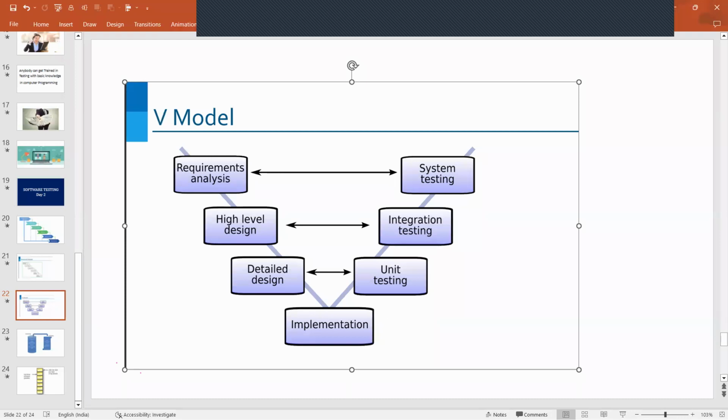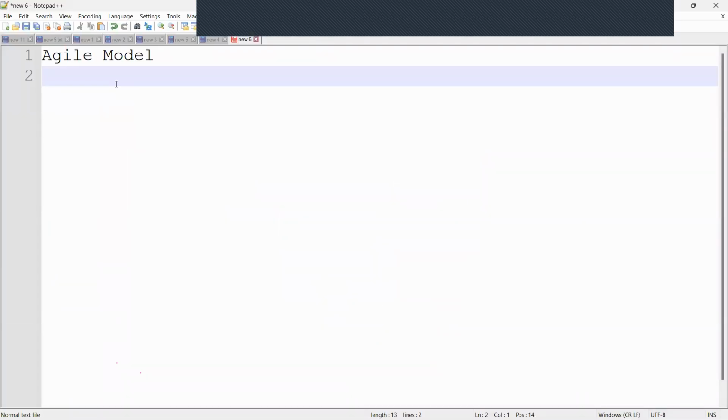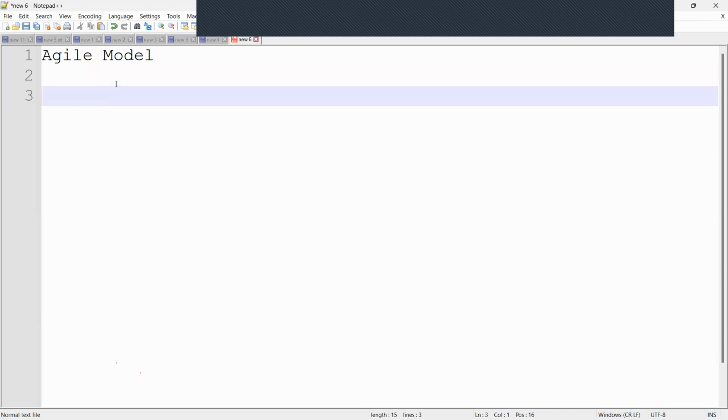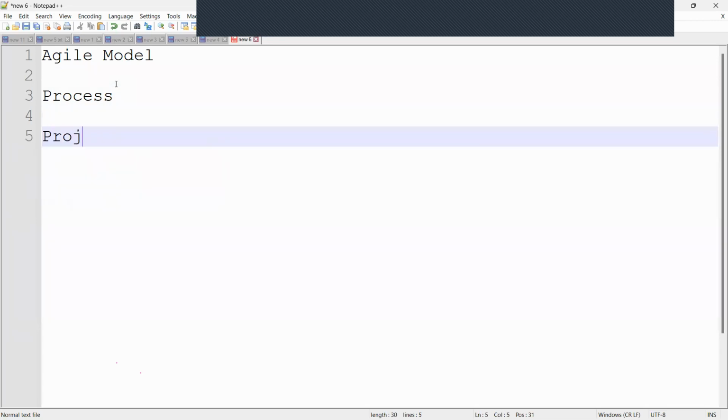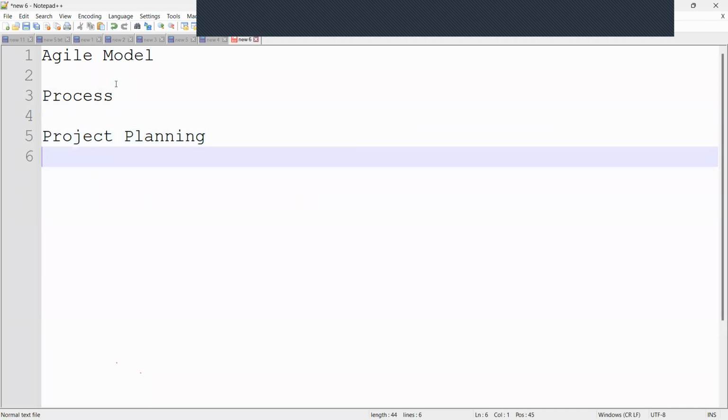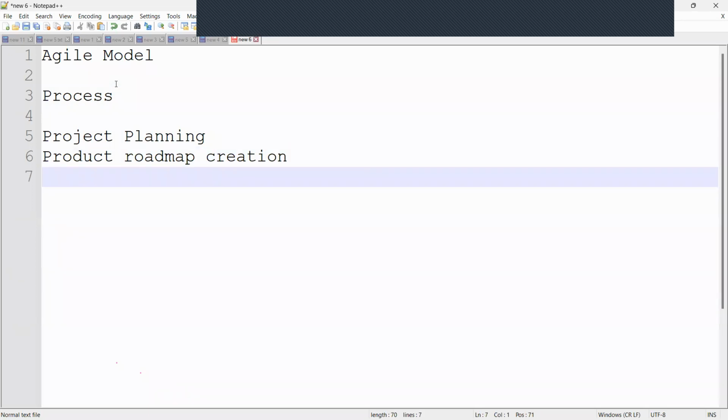The agile model follows some process, so now we'll understand it. First we go with project planning, then we have the product roadmap creation, then release planning.